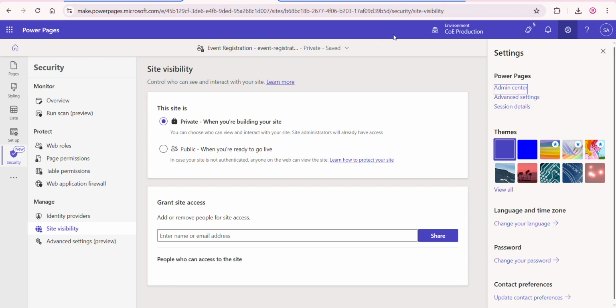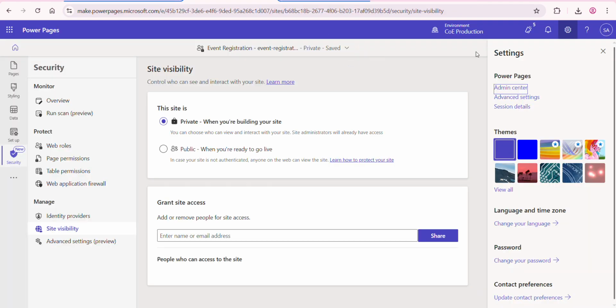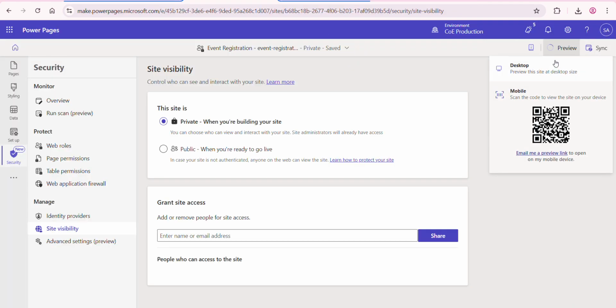So if you haven't signed in with your service account, the one which you are using to access these environments, you need to make sure that this account is signed in. Once it is signed in, then you can see that the site is there, and I can open this site from this preview as well.